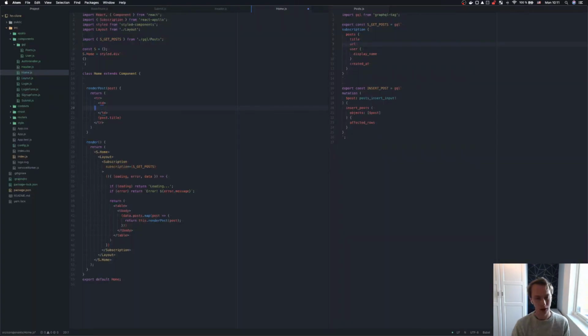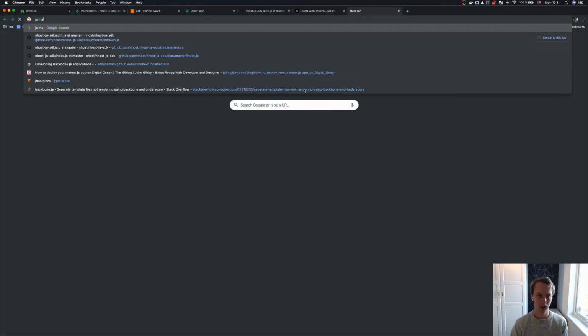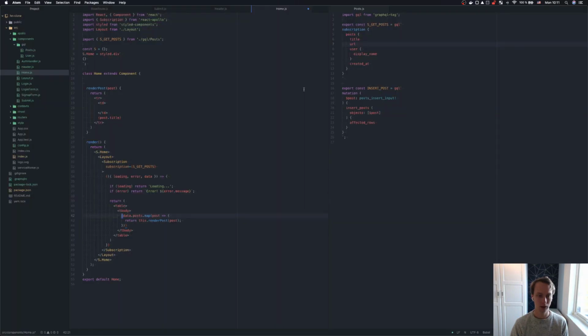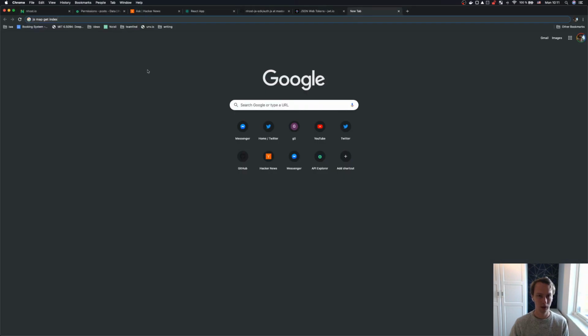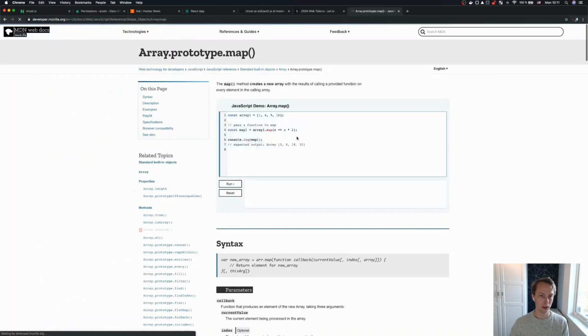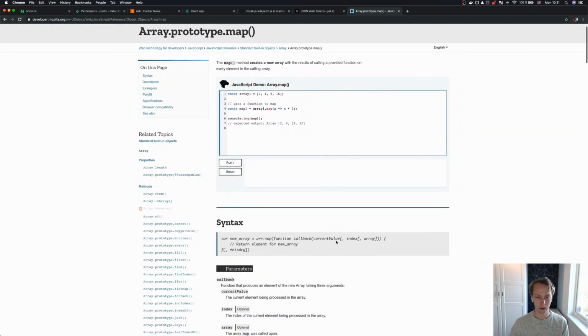Can I get the index here? Map getting current value index?